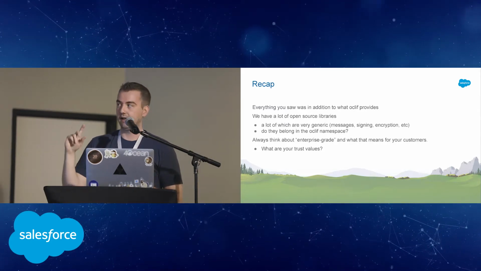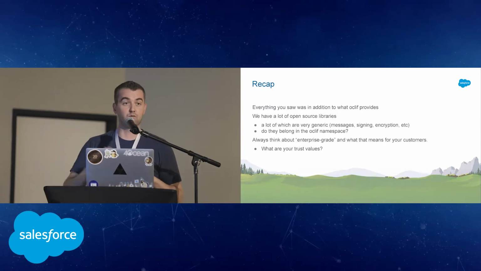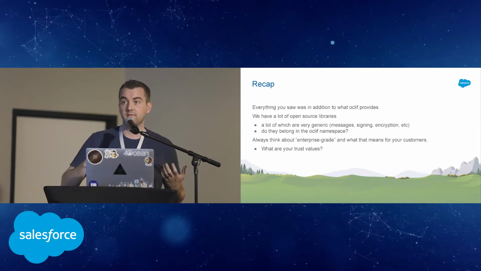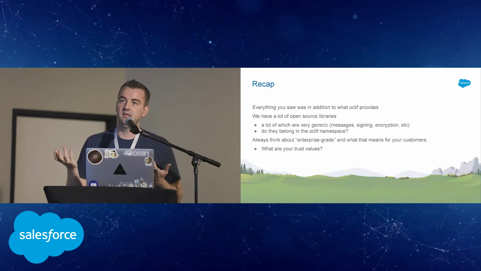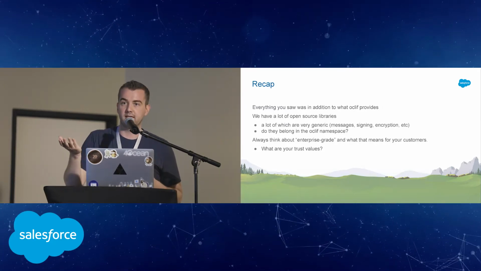A lot of the things that I mentioned, the messages, signing, encryption, a lot of that is already open sourced. And so another question is, do they belong in oclif? For example, plugin signing. I know Heroku said that could be interesting to them as well. Maybe you guys want to sign plugins too.